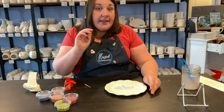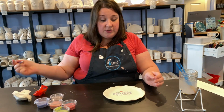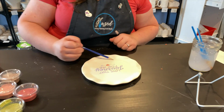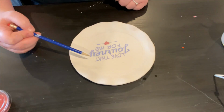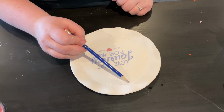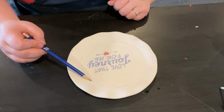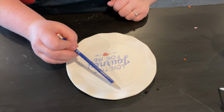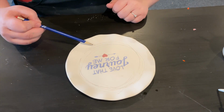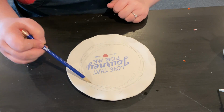Now we're gonna add some details. Take your pencil. Pencil burns away in the kiln, so this is completely safe to use on your pottery. And we're just gonna start drawing some messy circles around the edge of the plate. Kind of let them overlap in different ways. Super loose, fluid, kind of messy. All right.